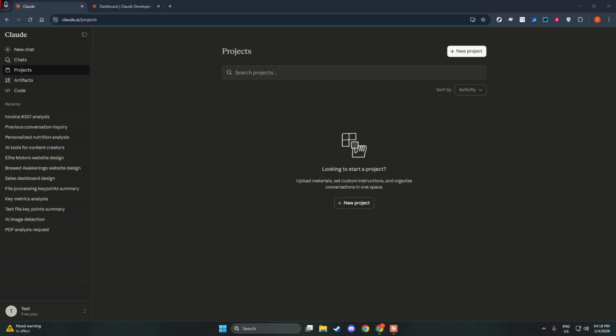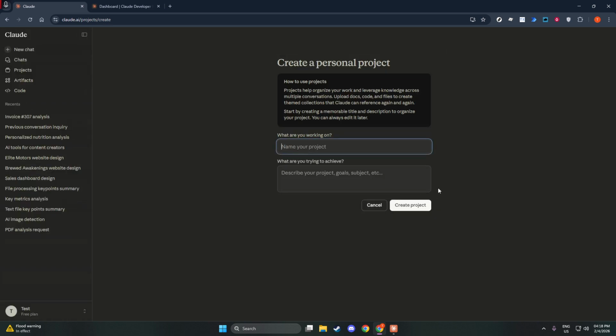Next, give your project a clear, descriptive name. Think in terms of how you'll search for it later, using keywords like the client, topic, or outcome. You can optionally add a description as well. This is just for your reference and helps you remember the scope or goals at a glance. It won't change how Claude responds. Consider noting timelines, links, or a short summary of what you plan to do so you and your teammates stay aligned.